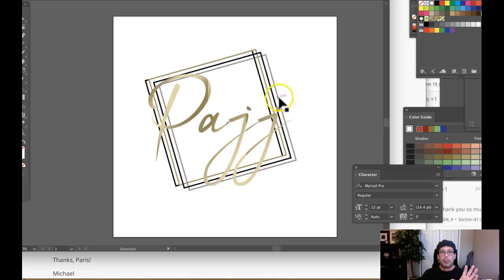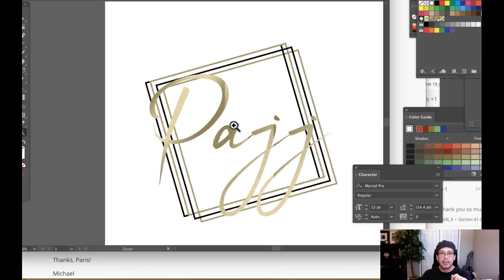Now, one other thing I want to draw your attention to is this. You see this square right here, this black square, the one that's on the upper left. Right now, it's kind of tucked behind the gold square in front of it. So let me show you what I'm talking about. We only see it right here, and that adds a little bit of imbalance. So what I would suggest, watch what happens, and I'll zoom in here so you can see what I mean.